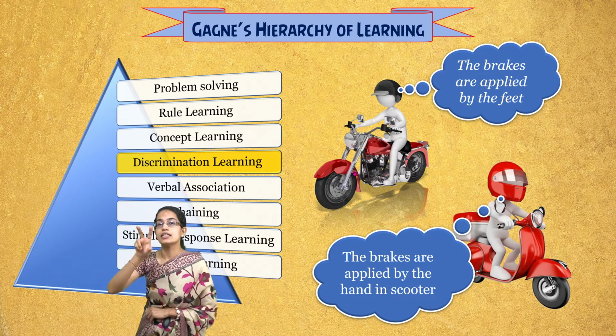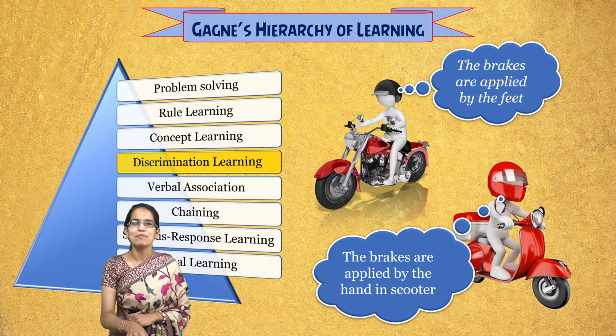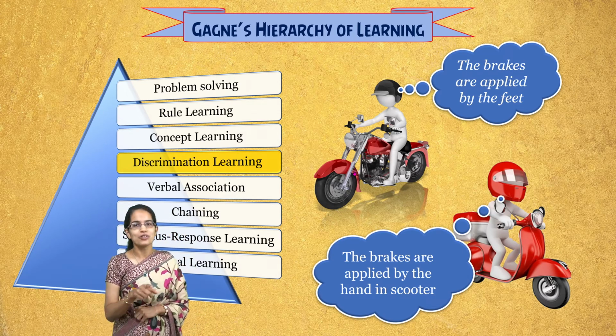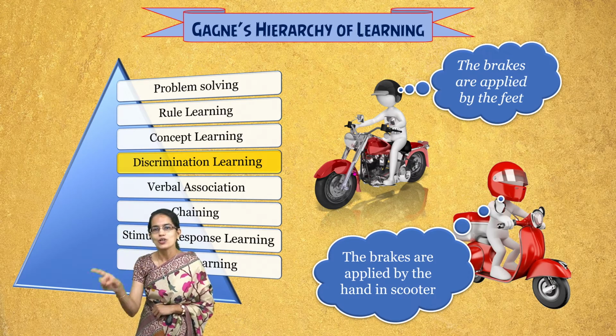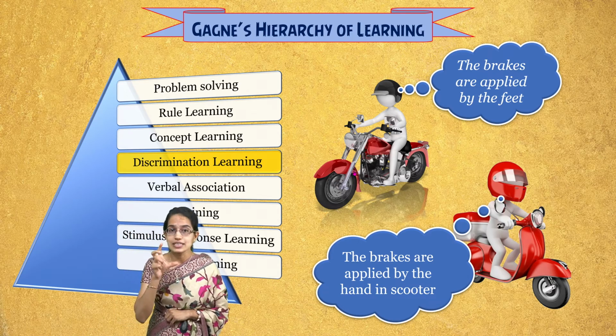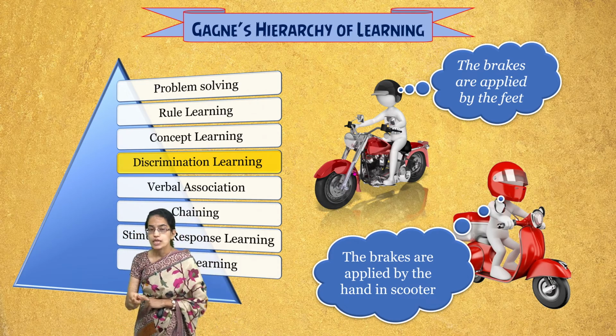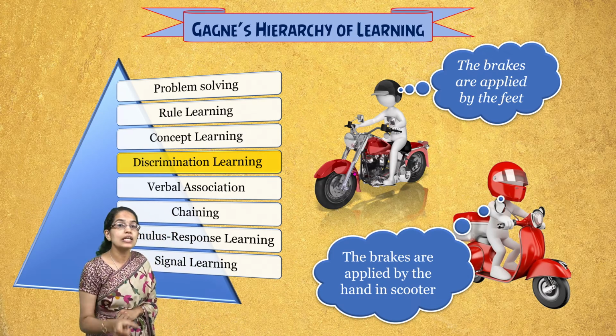And this is discriminant learning, a learning where you definitely have to apply a brake when you are on the road and there is something in front of you, but where the brake is, what to apply, and when to apply changes. And this is discriminant learning. Note, discriminant learning with interference could lead to forgetting.